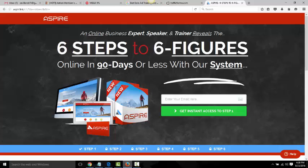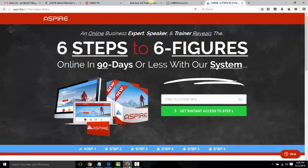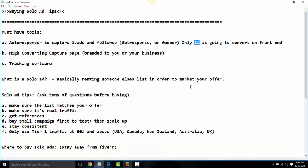You also want to brand yourself with your capture page. So this is an offer that I'm promoting right now that I'm having really good success with in my team as well. But we have other capture pages that we're using that are more branded towards us that convert higher than the standard page. Okay, it also allows you to differentiate yourself if you're promoting an affiliate offer.